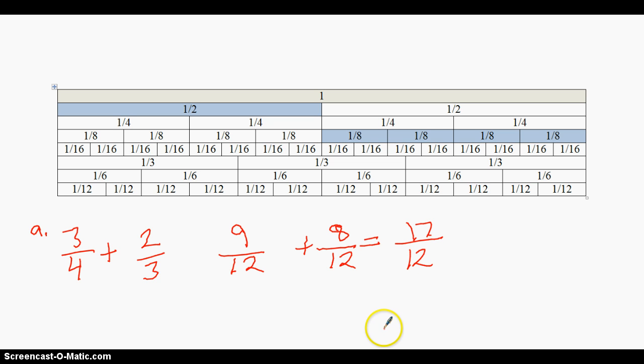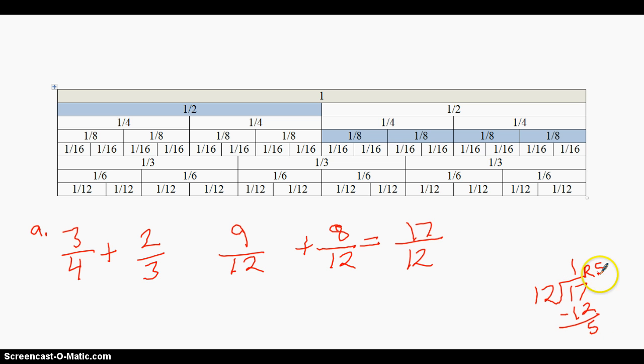Now, anytime you have an improper fraction, you can convert it to a mixed fraction. The fraction bar symbolizes division. So I can divide 17 by 12, and that will give me my mixed number. 17 divided by 12 will give me 1. 1 times 12 is 12. I'm sorry, my control over this is not as good as I would like for it to be. 17 take away 12 will give me 5, and they cancel each other out. So I have a remainder of 5.